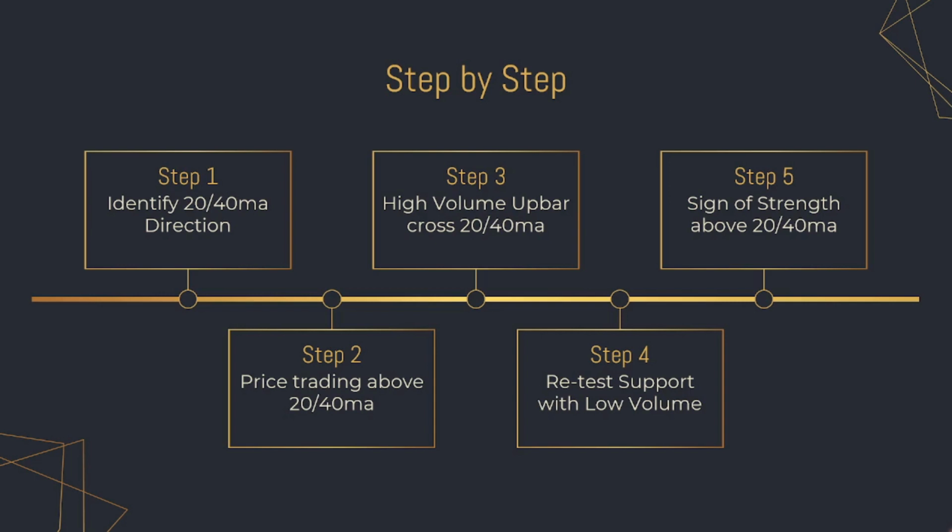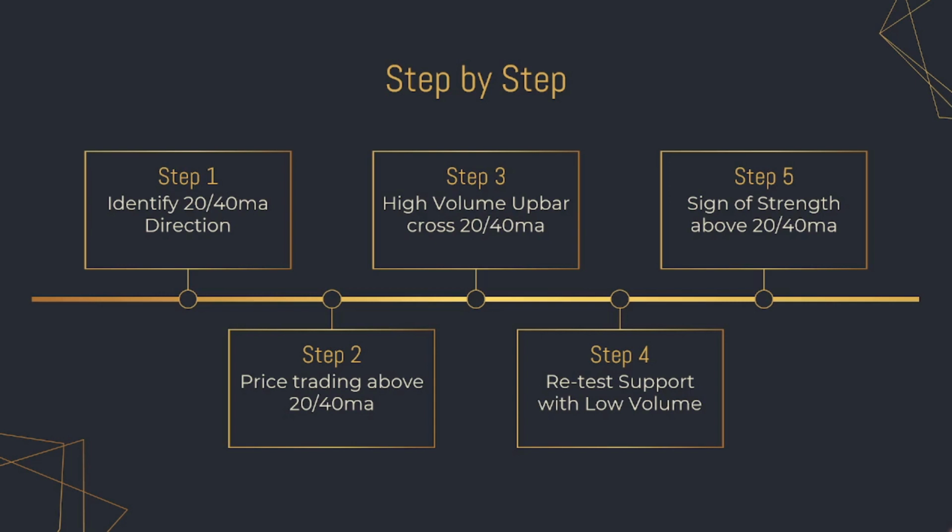For example, G-Tronic. All this while I mentioned that the volume is a bit low, but it seems like it tested the support very well. But today, unfortunately, it just broke lower. So this is an example of why, given a choice, if you look into GSM, MeTech, and Frontken, they are breaking with high volume, unlike G-Tronic, which is breaking with slightly low volume.